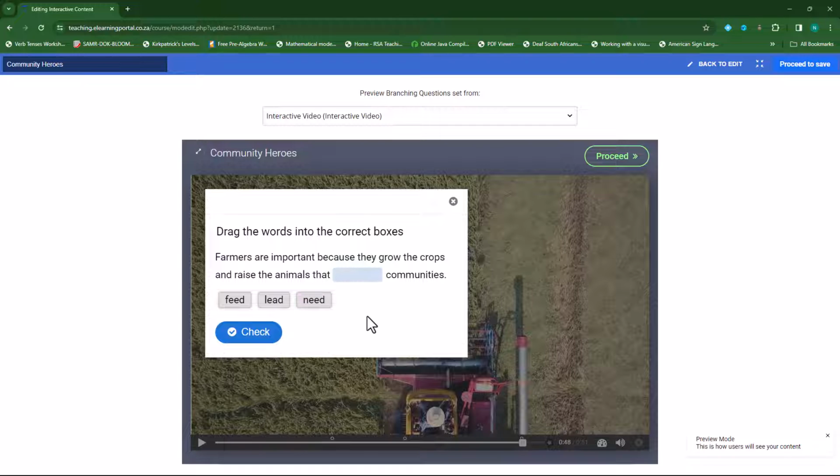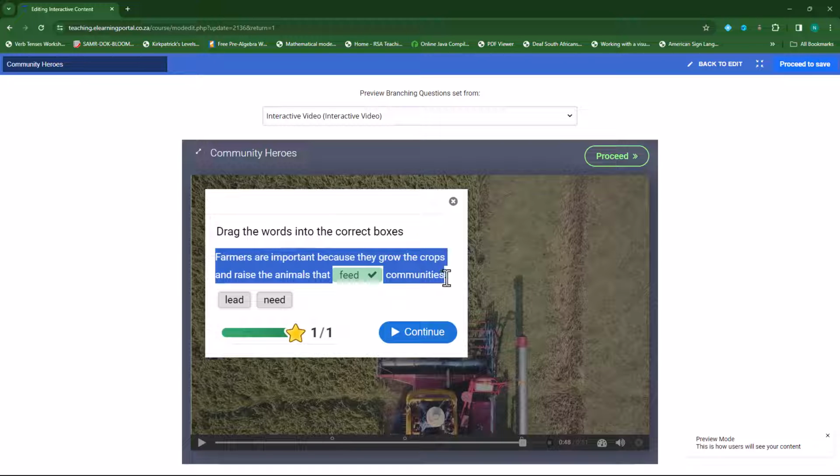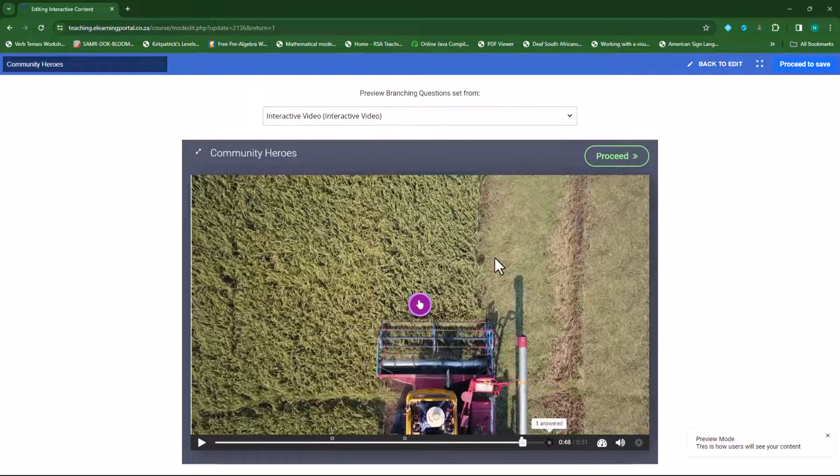I can even randomize them. It is there to confuse the students and to allow them to think about their option. So I'll drag feed there, and now I can check, and that's correct. The distractors are there to distract the students. If you only have one question or one sentence, it's useful to add distractors. But if you have more than one question, the other options will become available to use for the students also.